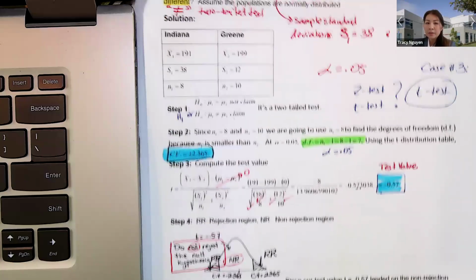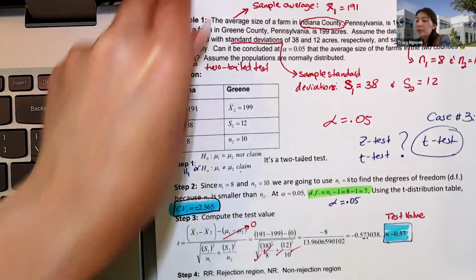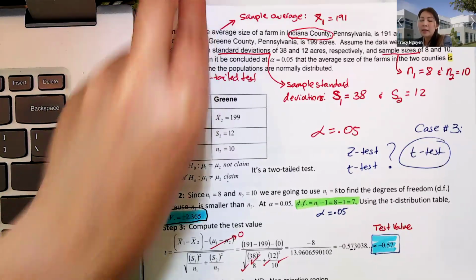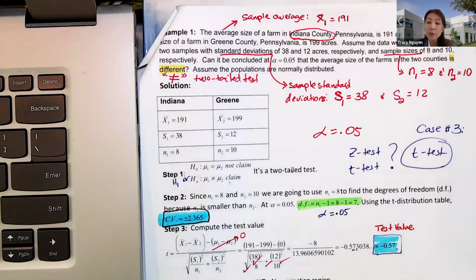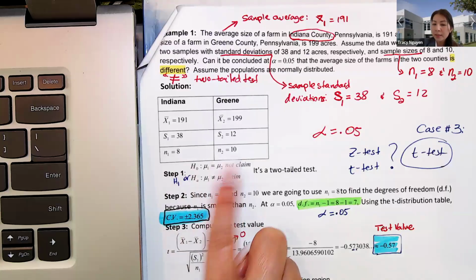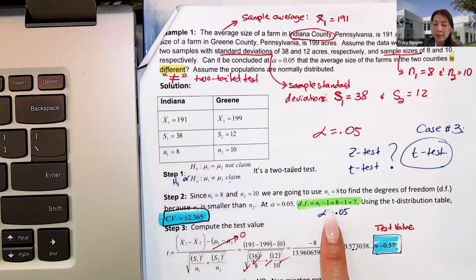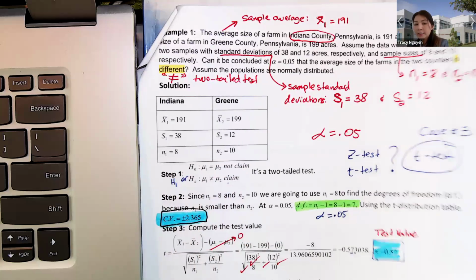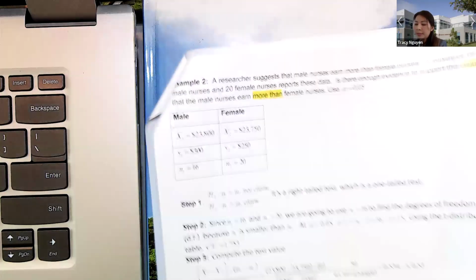All right. So this is our first problem on hypothesis testing for two samples using the t-test. And of course, with the t-test we go by the traditional method. In this problem, we have N1 smaller than N2. That's why we use N1 to find the degrees of freedom. Let's take a look at what we have in the next example.